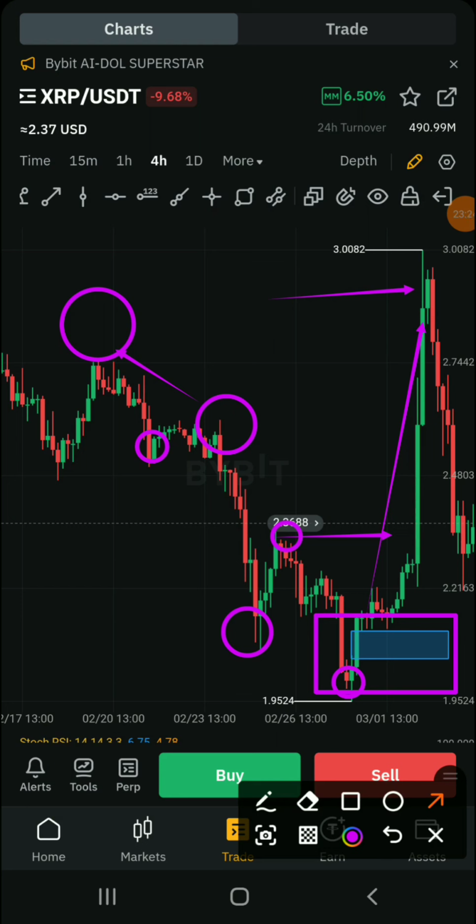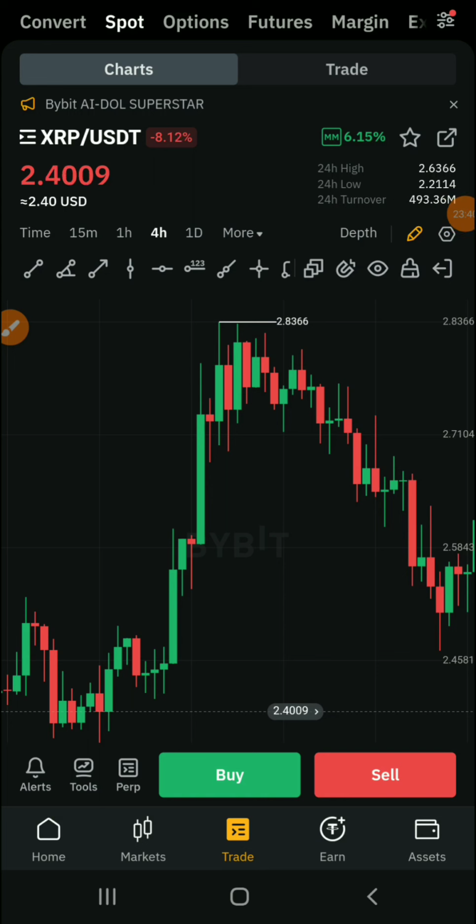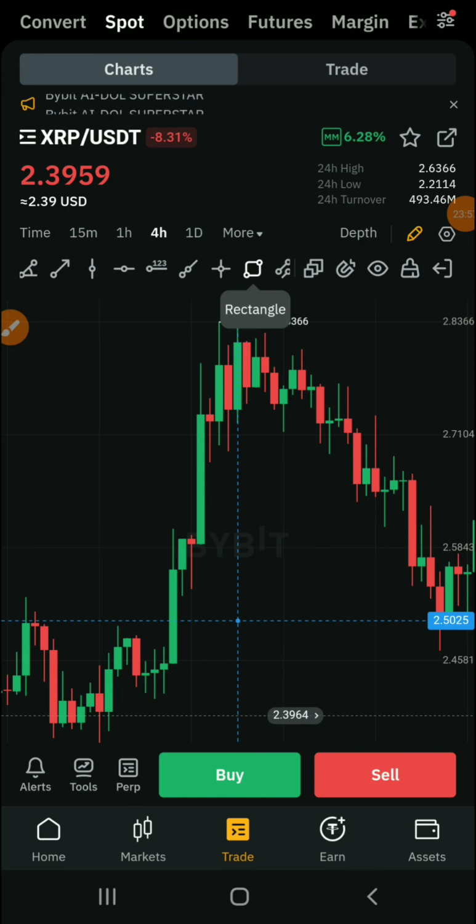Now I have three order block strategies that can take your trading journey to the next level, so we're going to discuss them right now. The first strategy that I use to trade order blocks is the multi-time frame candlestick confirmation. So whenever I spot an order block, just like this, this is another order block right here.